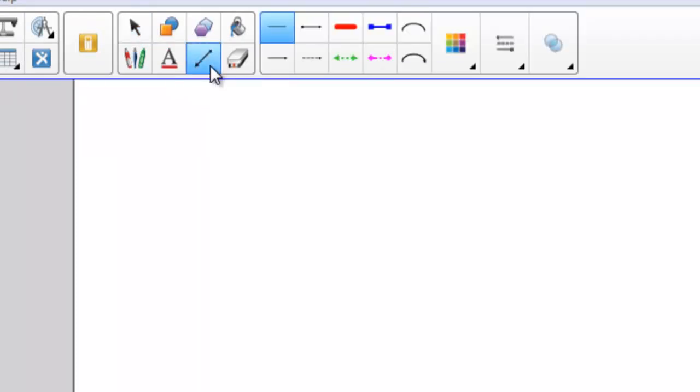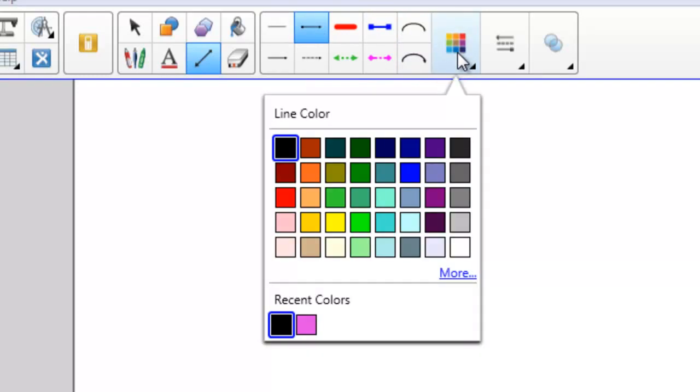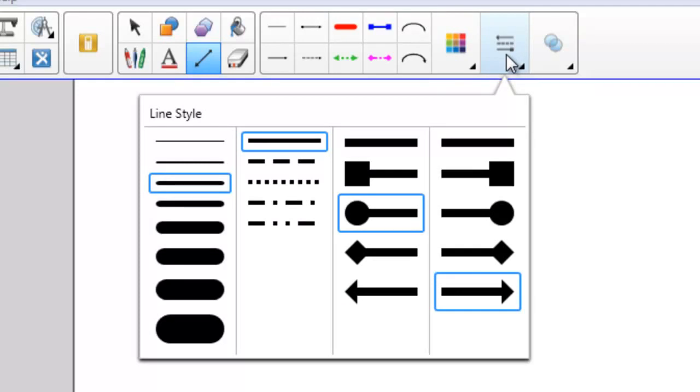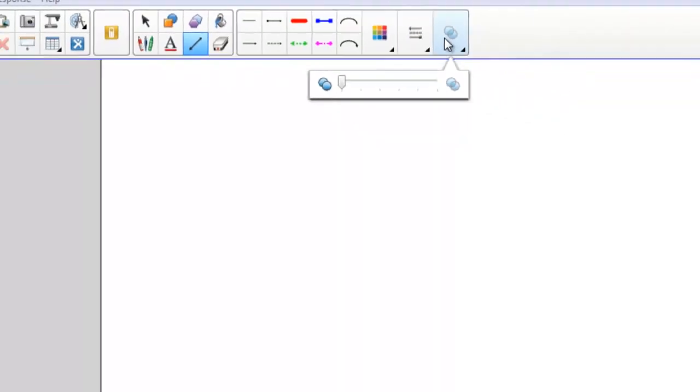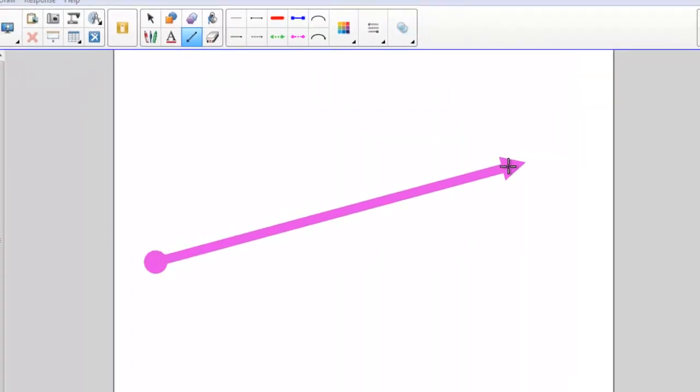The next option in our toolbar are lines. When we open up the properties of the lines, you will see some default choices listed for you. Select one of those that you would like to draw. You can then select a color for that line. You can select a line style and a transparency option, and then draw the line. Again, the plus sign remains. If you touch anywhere else on the board, additional lines will be drawn.